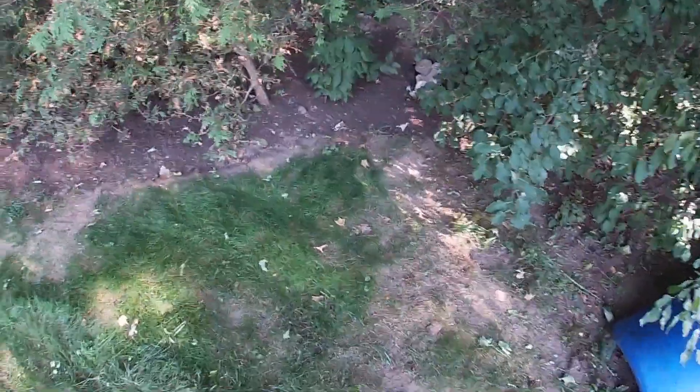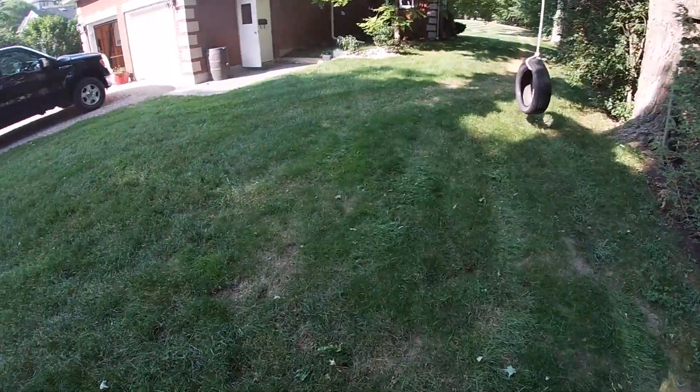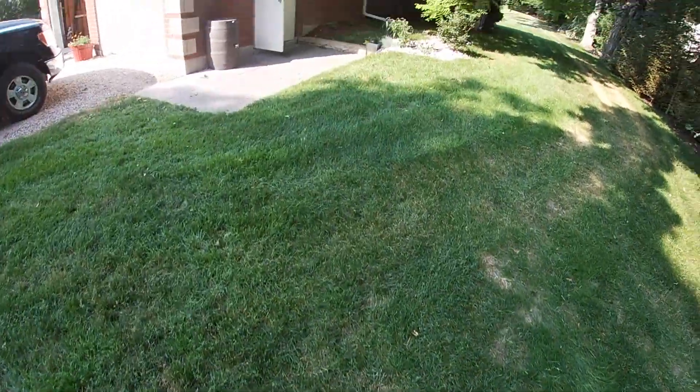I didn't expect it to come in this well. Same with over here - we got all this green coming in all the way down, still a couple of bare spots that we're going to fill in today. We're preparing for rain that we're supposed to get tomorrow. Don't go crazy seeding in the summer - wait a few more weeks. I'll be making a video very soon about fall renovation, so start planning. You're going to want to find an aerator to aerate and overseed.